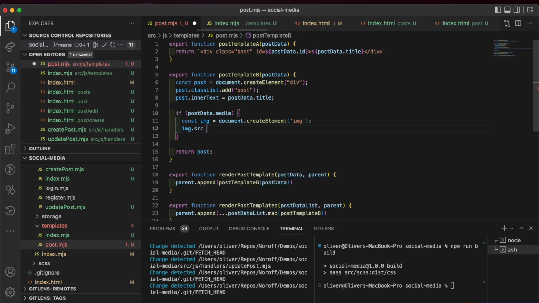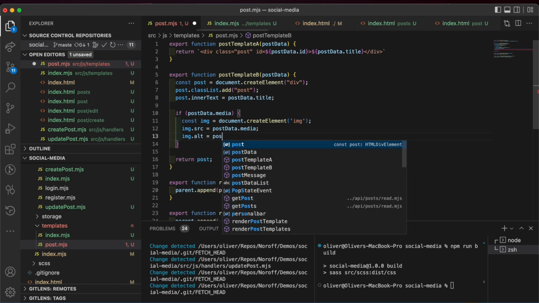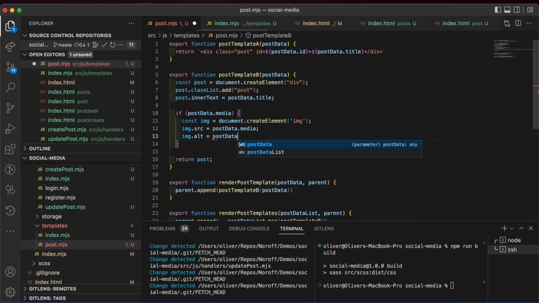We then want to say image.src equals postData.media, and then we also want to set an alt attribute for this as well, which might be postData.title, or you might want to say something like image from.